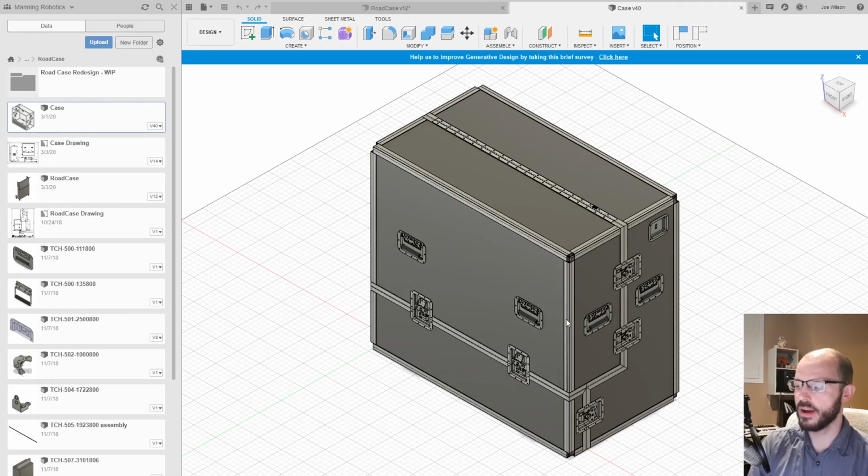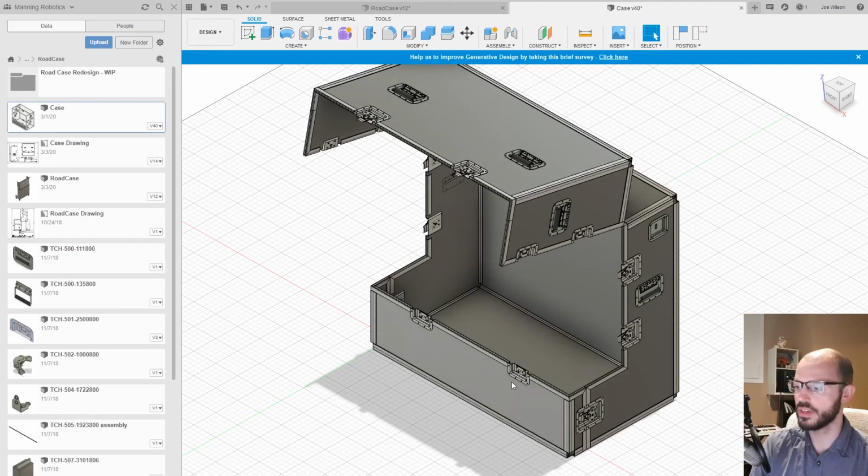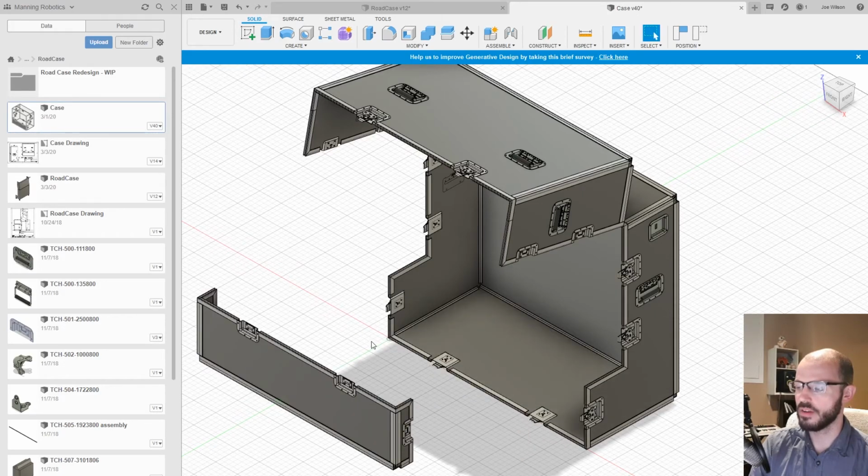So here we have a CAD model that is using 3D models from our actual hardware supplier. So it's everything that we would be ordering in terms of hardware, and figuring out the dimensions of all of these panels and all of these metal pieces so that we would know how to cut things. And from this model, which is fully functional, I can move things around, and I think this comes off too. From here, we could generate the plans and actually do the cutting and cut the thing out.